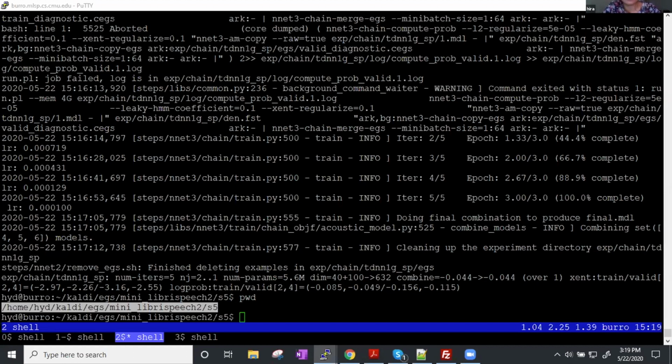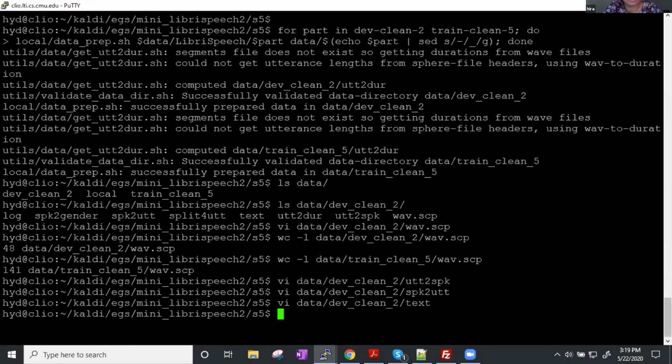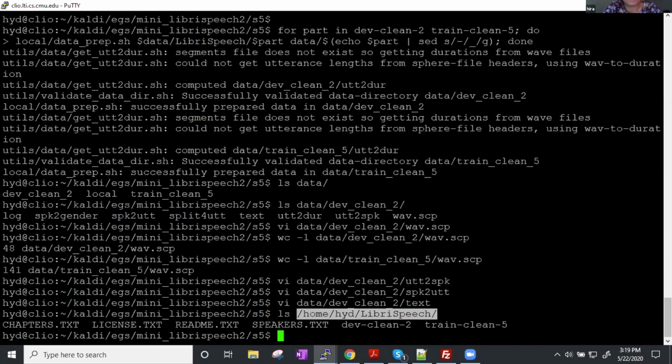The data is present here. Oh, I'm not in the Clio machine. Yeah, so the data is here. These are the starting steps, and then follow through the tutorial, which you can also find under /home/HYD.